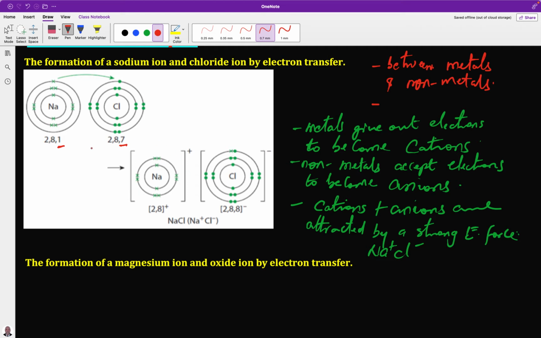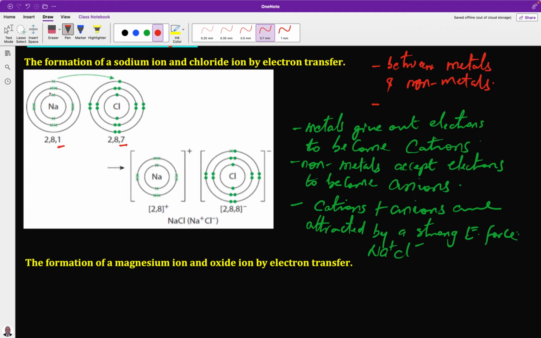The main aim of this ionic bond, the complete transfer of electron from one atom to the other, is that they need a stable structure. At this level, the sodium atom is not stable and the chlorine atom is not stable. Why? For an atom to be stable, it must have 2 electrons or 8 electrons in its outermost shell. But sodium has only 1 electron in the outermost shell, so it is unstable. And chlorine has 7 electrons in the outermost shell, so it is unstable. For that reason, something must be done so that they can achieve an octet of electrons, a complete octet of the outermost shell.